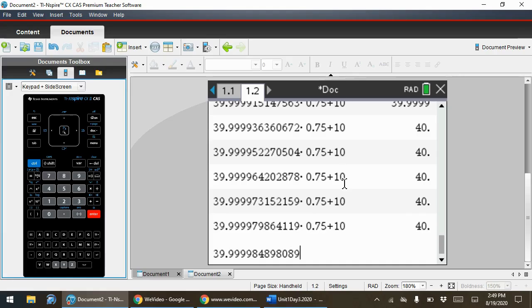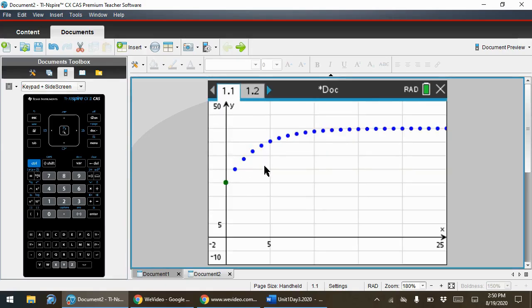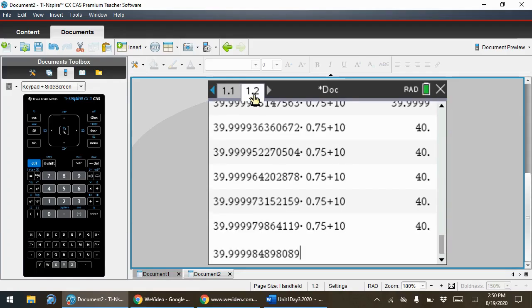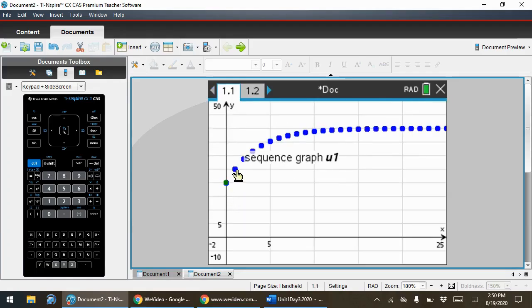However, we want to be able to find an algebraic way, because there's a sensible way that we can find that if we just think about it a little bit. So one thing I did is I put this sequence into my calculator. I'm not going to teach you how to do this at any point in time, but you can. We're going to learn about graphs of sequences in our next lesson. But if you take a look, these are the different terms that were being generated by my calculator, on this screen where I was generating those and then plotting those.